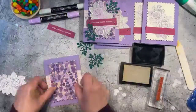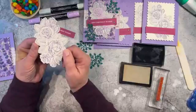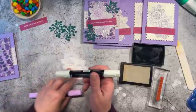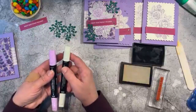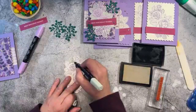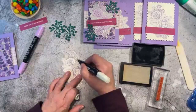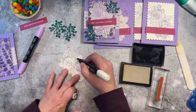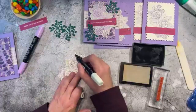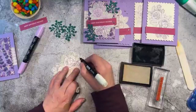Okay, so you can see I have 2 layers of designer paper. Now, because I stamped with Highland Heather ink, I wanted to make sure I colored with very light color. So that's why I chose the light Fresh Freesia and Soft Sea Foam. I'm going to color all of the leaves. And because this is not Memento ink, you're going to notice that I don't stay on the ink for long. I don't want it to smudge, because this is really not the right type of ink you should use. But if you go quickly and don't rub too hard on it, it's not going to spread.